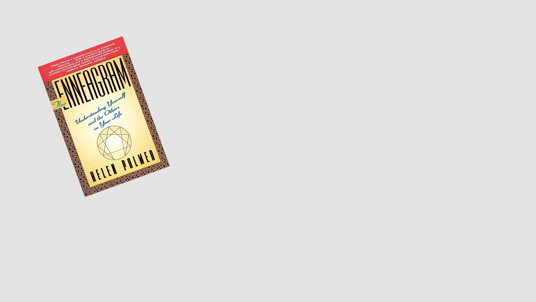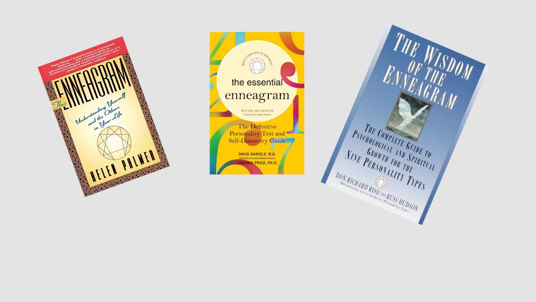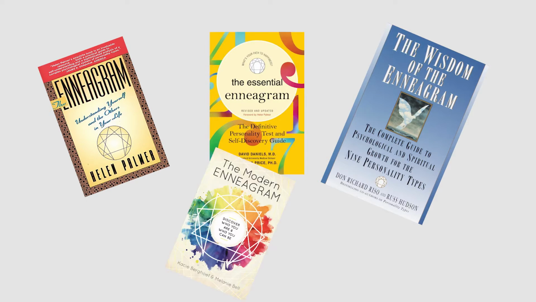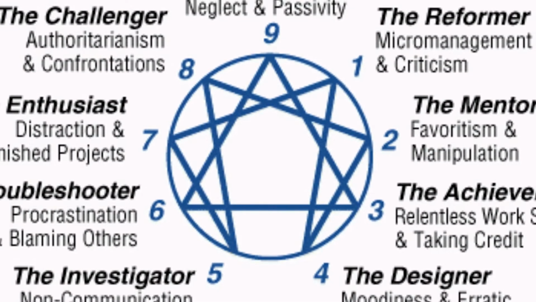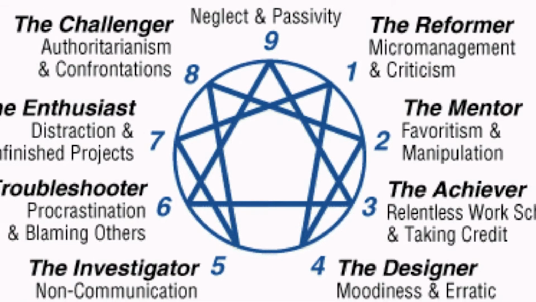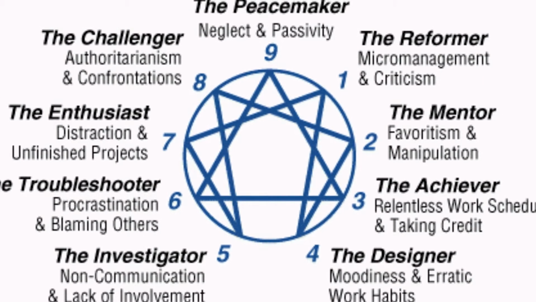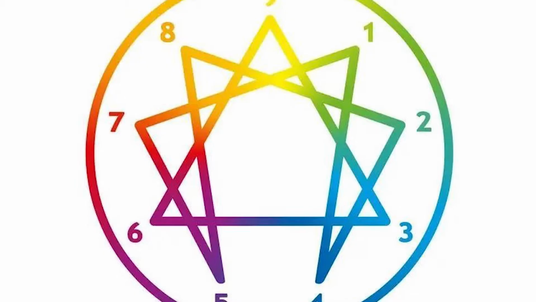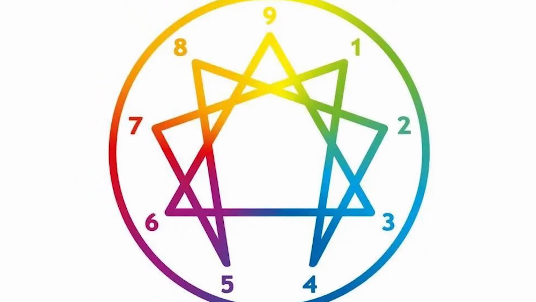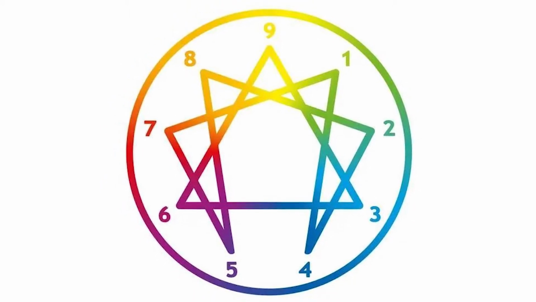The system has been the inspiration for multiple Enneagram personality tests as well as books on an eclectic variety of subjects from personal development and spiritual growth to relationships and even career development. The basis of the Enneagram is a 9-pointed geometric symbol. It consists of an outer circle on which the 9 points, or personalities, are numbered clockwise and evenly spaced. There is also a triangle between the points 9, 3, and 6, and an irregular hexagon which connects the other points. The circle represents the wholeness and unity of human life, while the other shapes represent how it is divided.